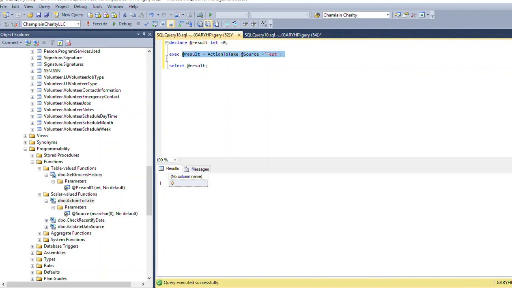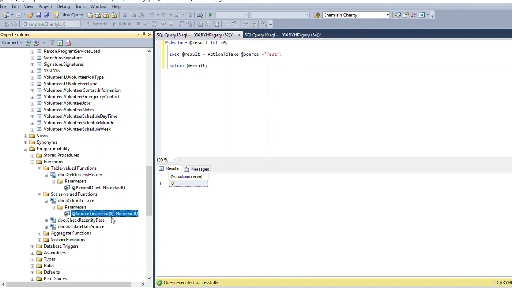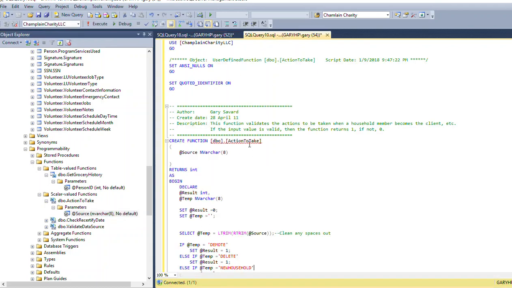So we're going to execute. We have to use the keyword execute. Space @result equals action to take. Now notice here, it says @source equals test. I just threw something in there, okay? If we look at the parameter, it is called @source.